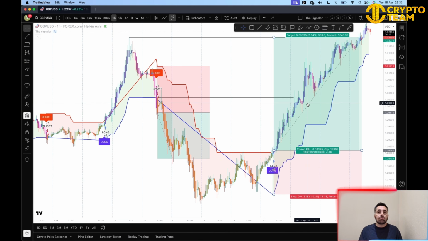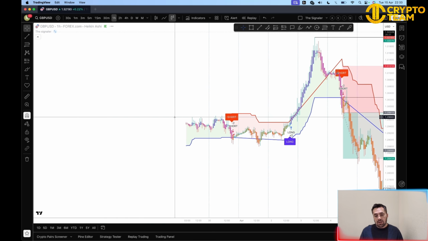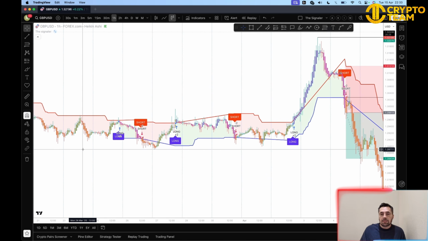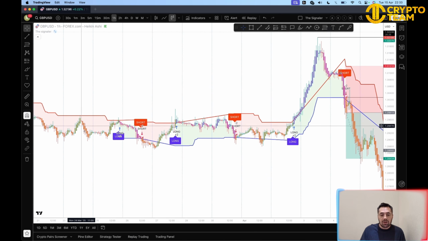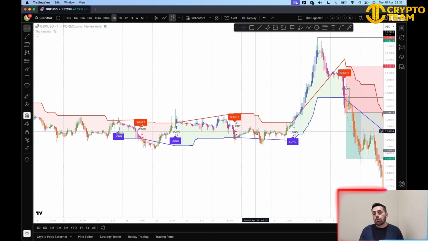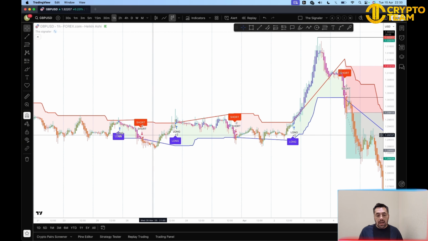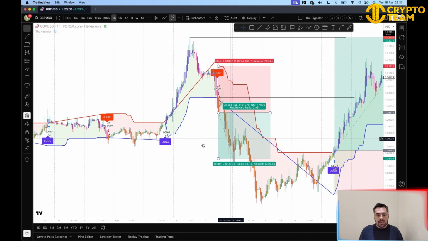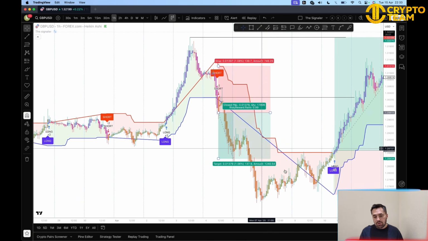Now, in terms of the areas you want to avoid, you're looking at consolidation, and the consolidation areas are right here. You can tell where a consolidation is because it just moves sideways. In this particular example, you wouldn't be able to tell me whether the market is moving up or down. I don't care what strategy you trade, consolidation is a no trade zone. It just takes a quick look of the eye to see that this is a consolidation period. But you can see here, we've pushed up, and here we've pushed down.